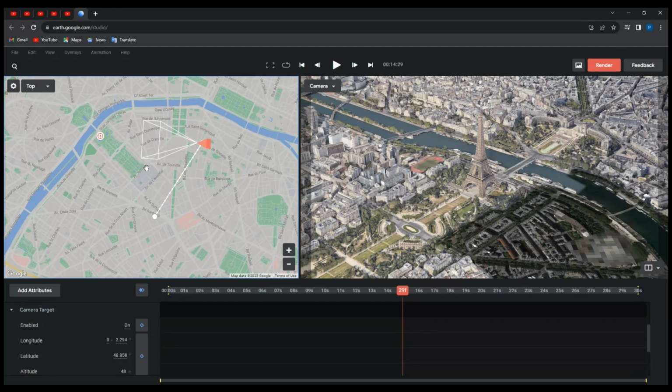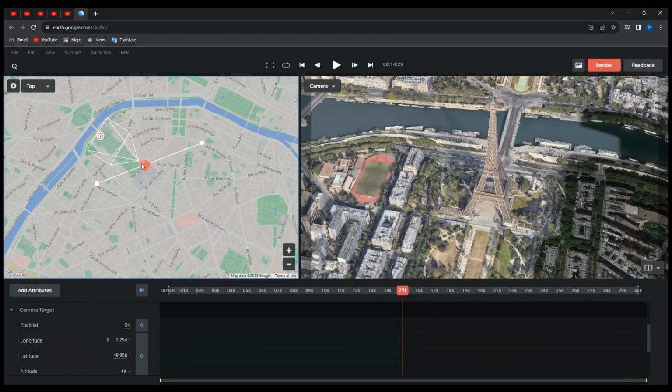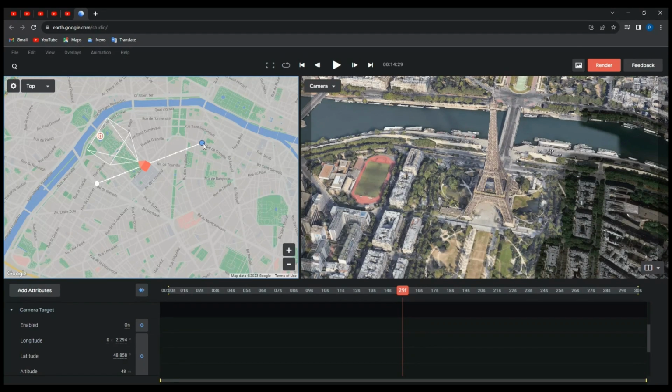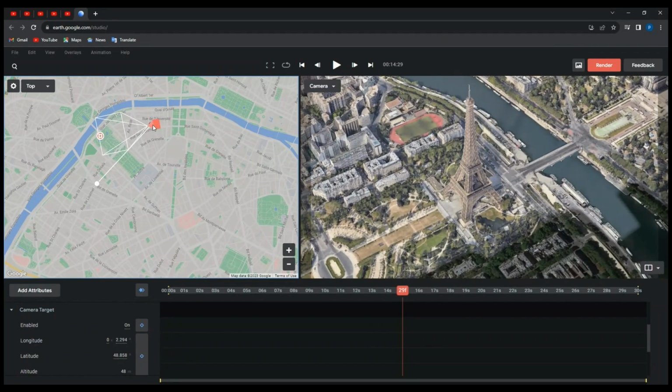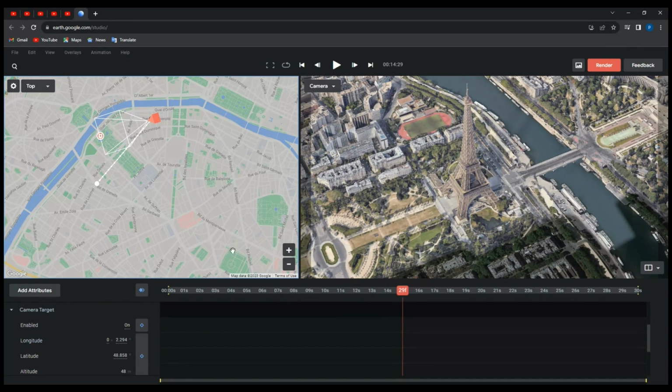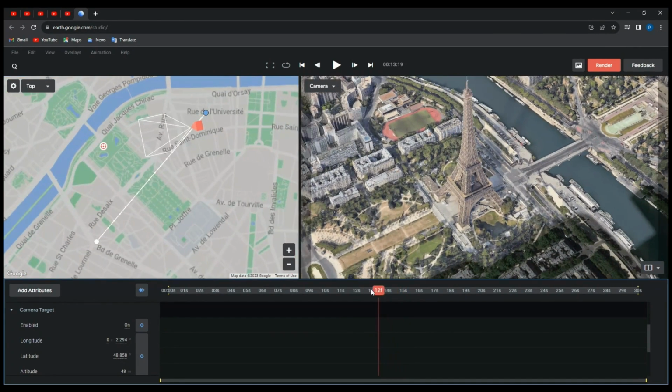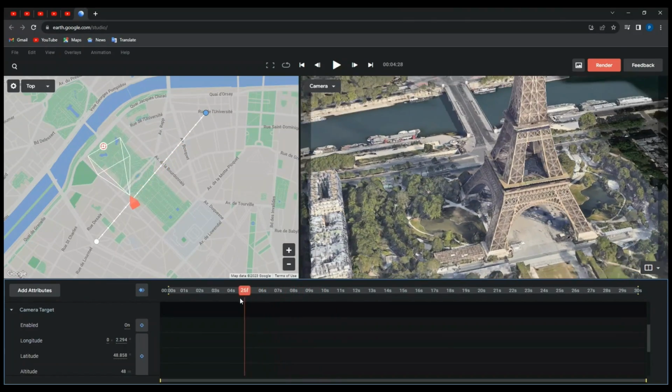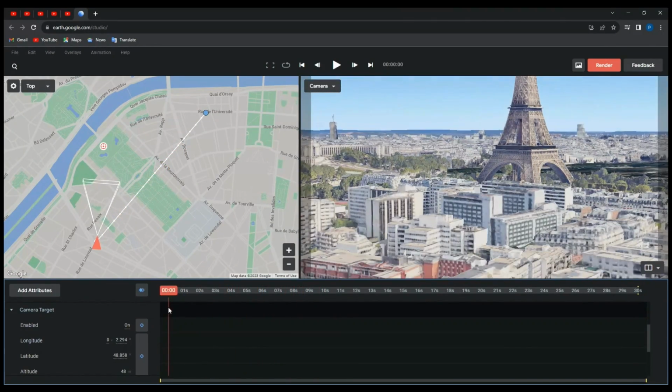So here in the top view section, you can view the position of the camera and the path of the camera. So you can also change the path of the camera just by clicking this point of interest, the starting point, and dragging it to somewhere here. And similarly, you can click this point and drag it to here. So now let us visualize this. So now the path appears to be changed.